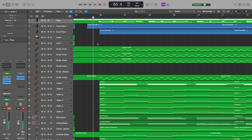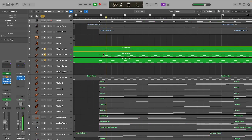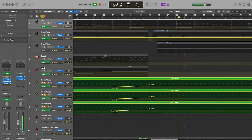Because we already did that in the beginning, so it's already been established that we're going to build up from here, because I've heard it throughout this entire song leading up to right now. So it's my job as an artist to give the people what they want. And they want a big chorus with a lot of momentum. So we got pumping strings. Again, they're probably louder. Yeah, they're louder.